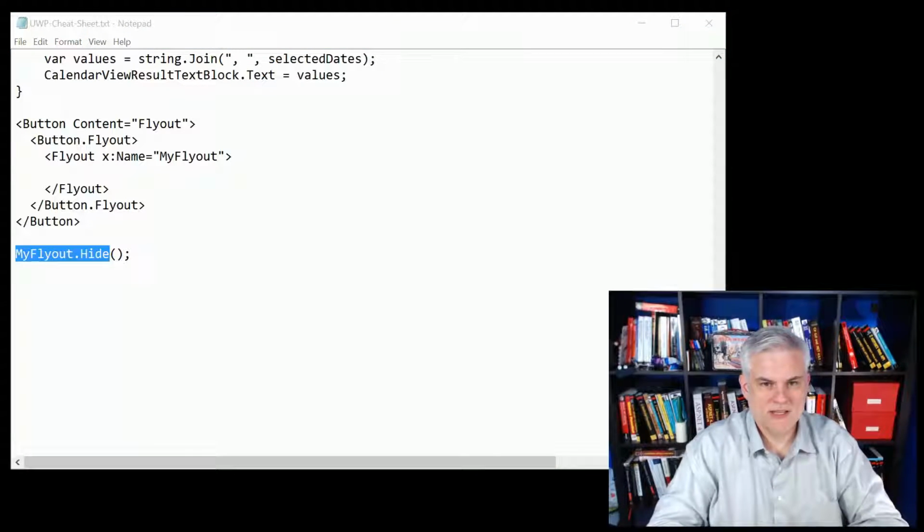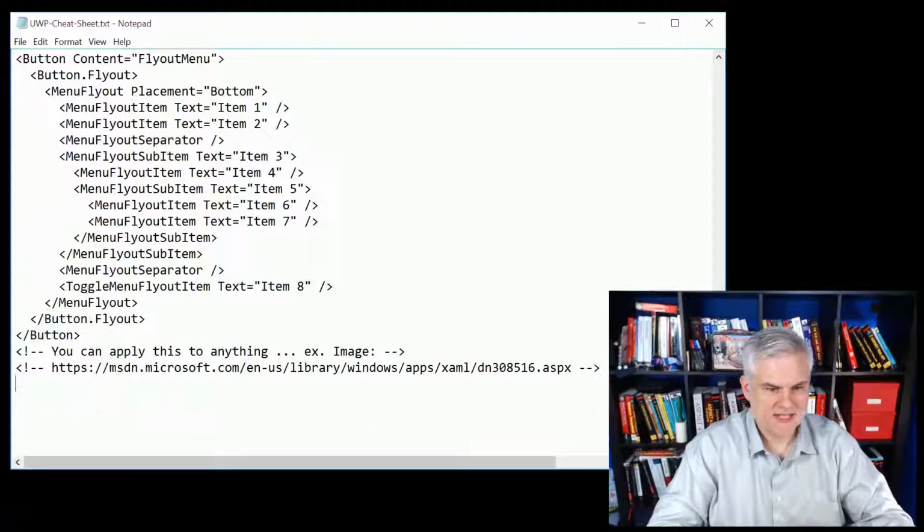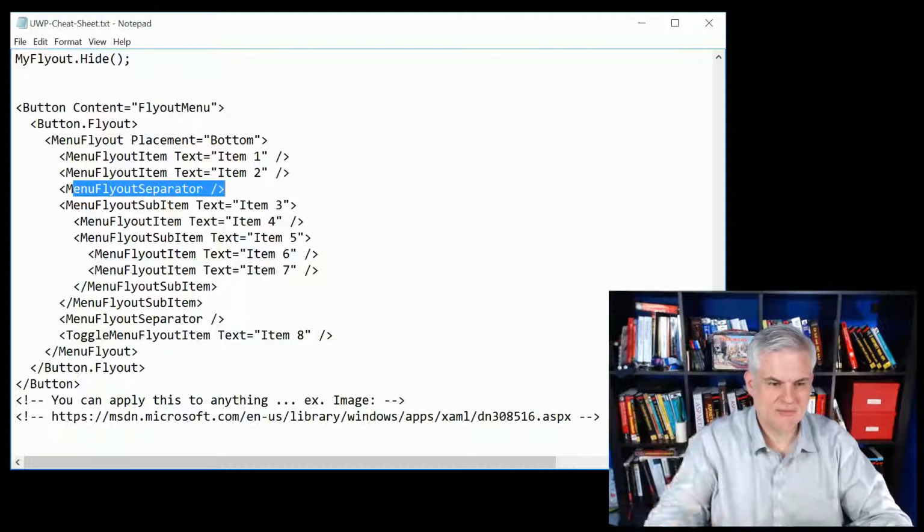The corollary to this is the menu flyout, which I just accidentally said a moment ago, and this allows you to create a contextual menu from, again, any control. I just happen to show it with a button. You can create not only menu flyout items and handle the click or tapped event, which I'm not displaying here. You can create a separator to create visual separation, a line between items.